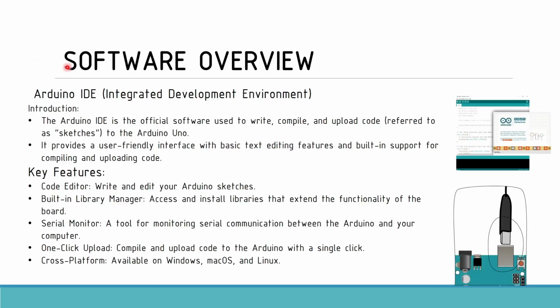Let's get started. Now returning to our PowerPoint presentation, we will talk about the software overview. First of all, we will talk about the application that is used for coding. As in a previous video, we explain in detail how to set up this application, which is Arduino IDE, Integrated Development Environment. As an introduction, the Arduino IDE is the official software used to write, compile, and upload code. It provides a user-friendly interface with basic text editing features and built-in support for compiling and uploading code.